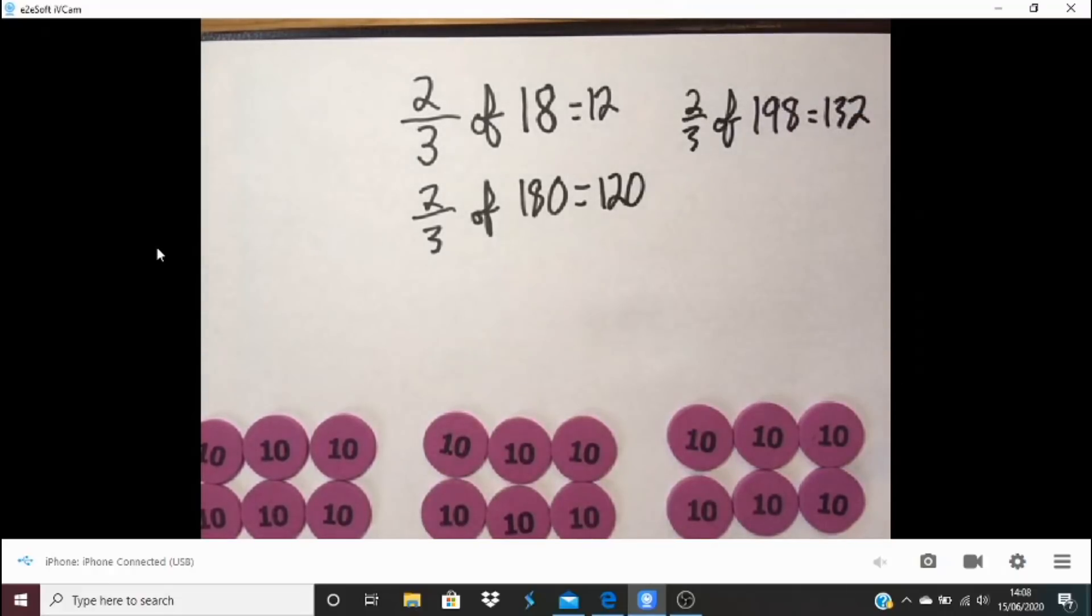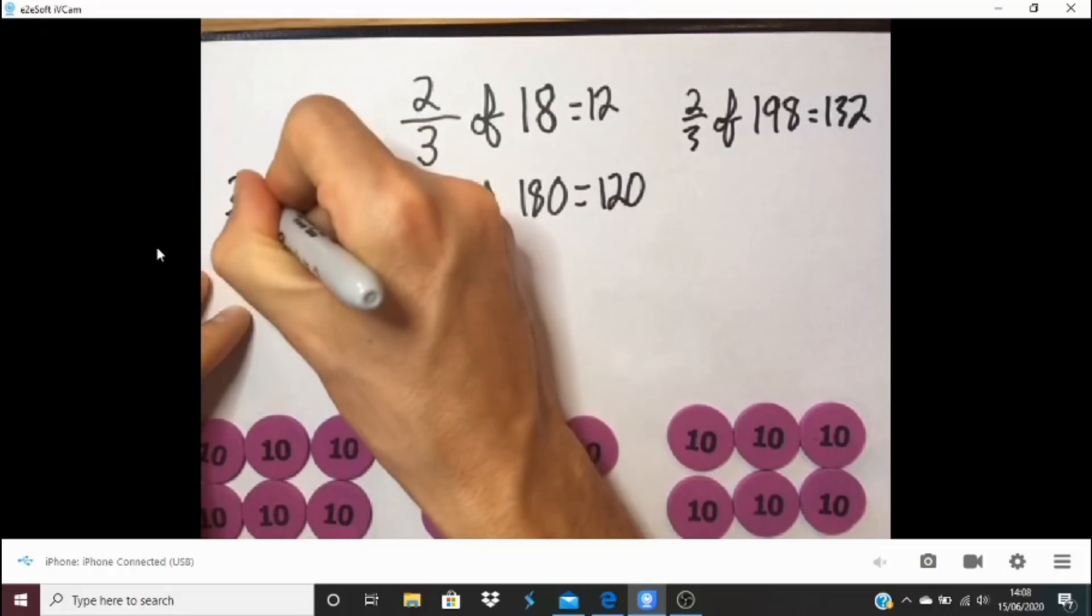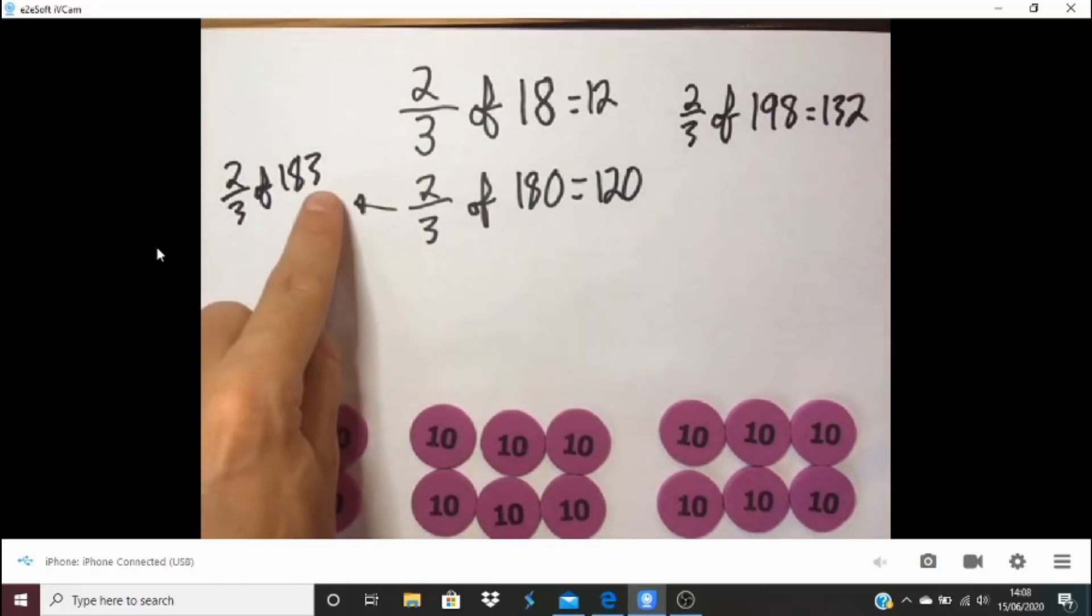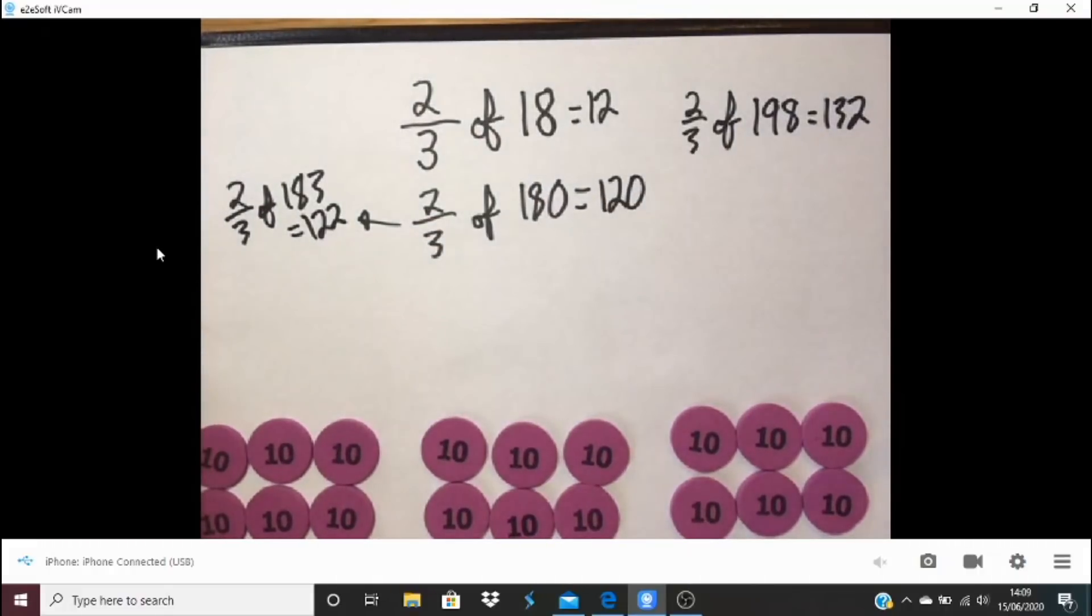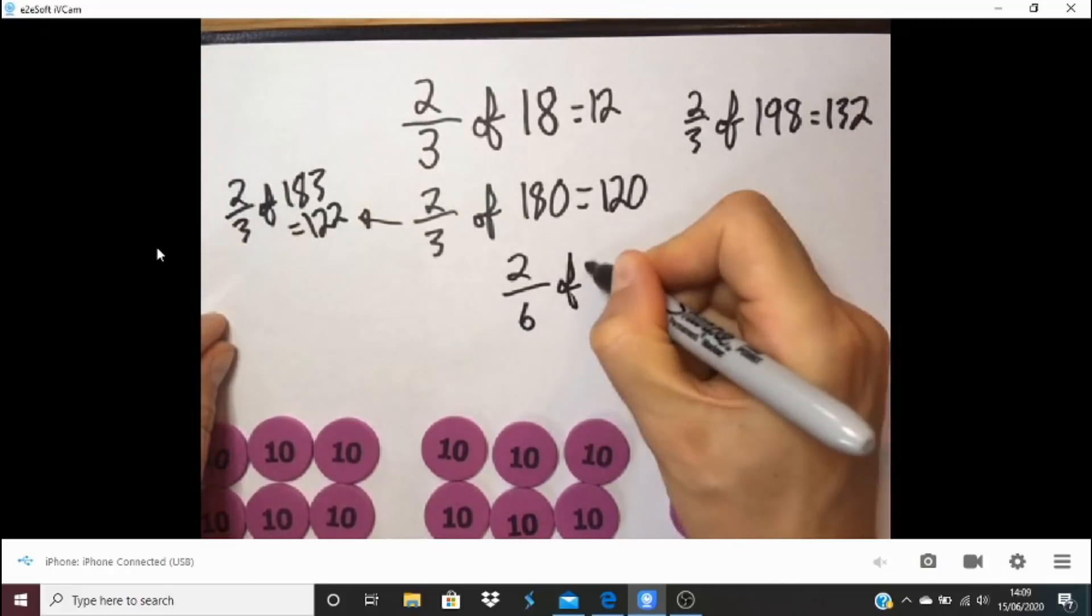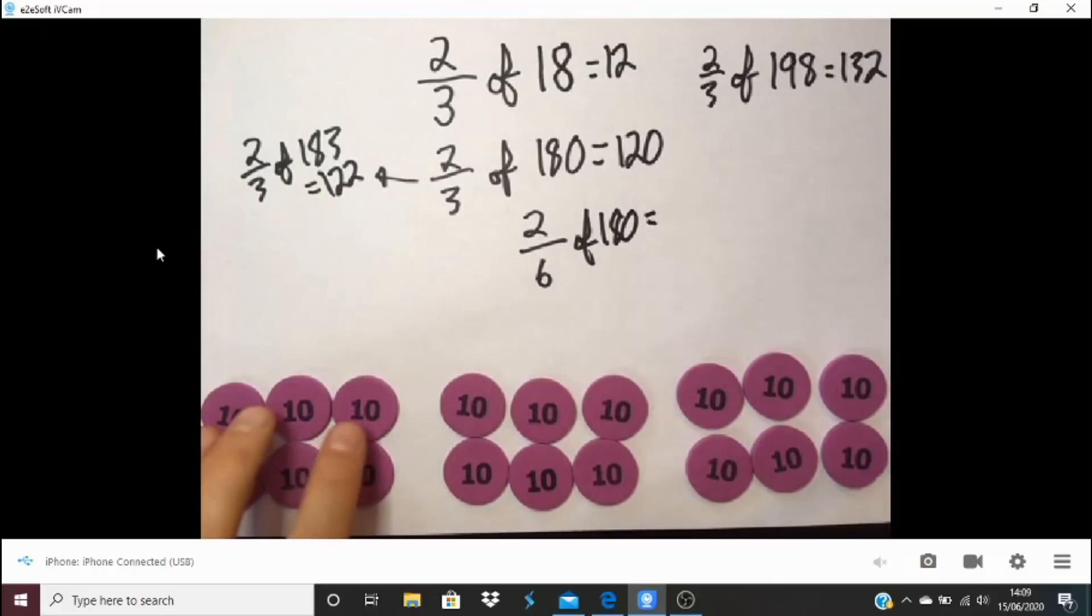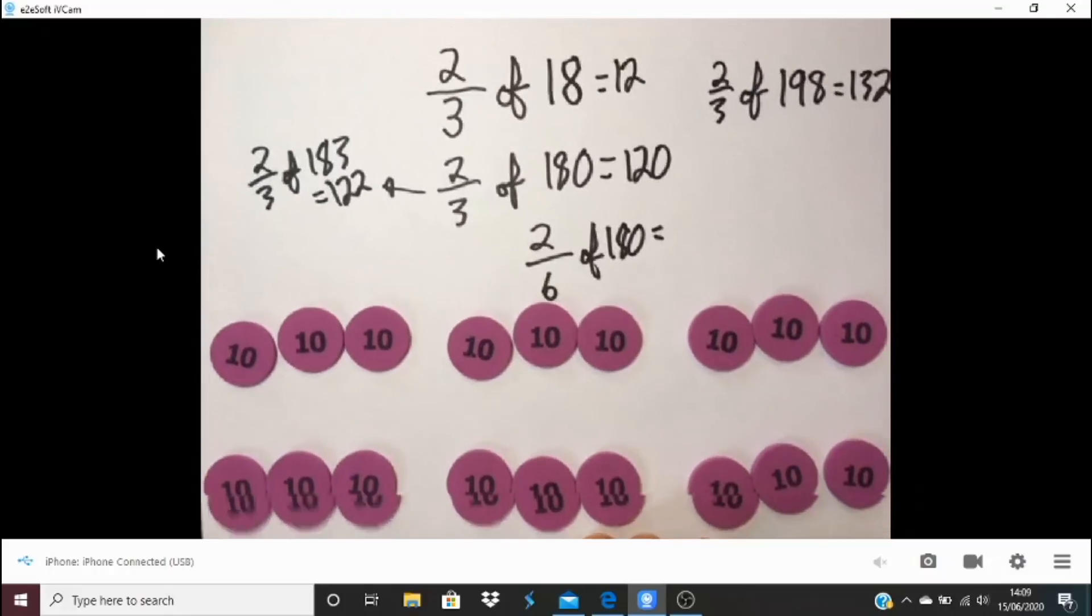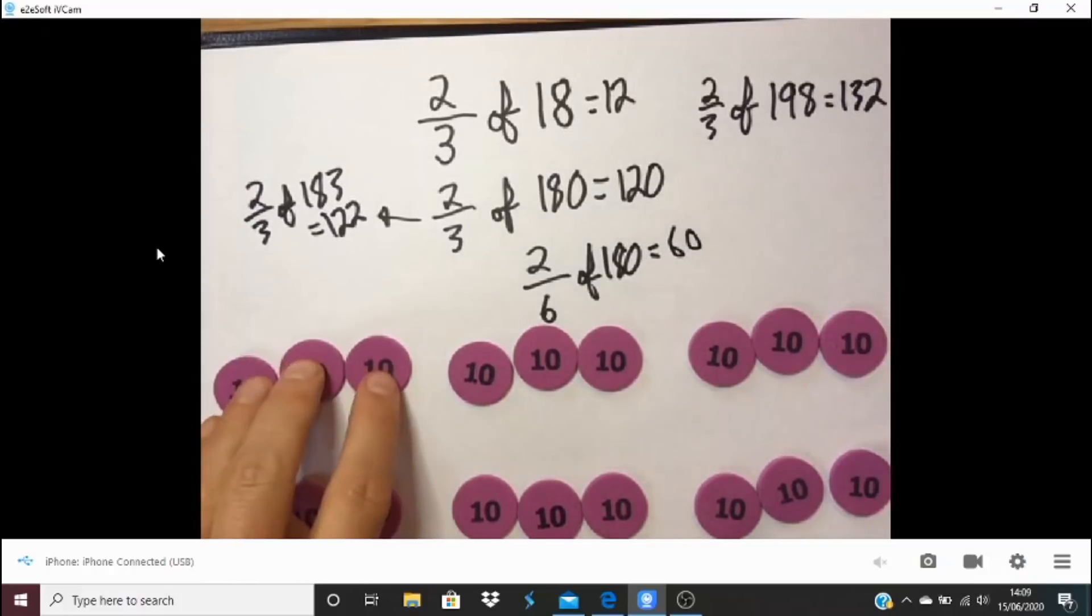Let's see a few other little variations. Let's say we go from two-thirds of 180 to two-thirds of 183. Well, what's the difference? It's three more, so I just need to do two-thirds of that three and add it onto this. So that would equal 122. And let's see if we can have one more. Let's go for two-sixths of 180. How will that differ? Well, that will be like this image, except rather than splitting into thirds, I'll go into six. So rather than the answer being 120, it will be half of that and would be 60. Can you see there? One-sixth, two-sixths.